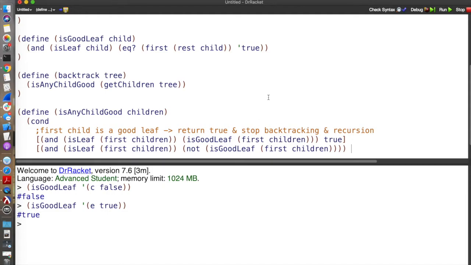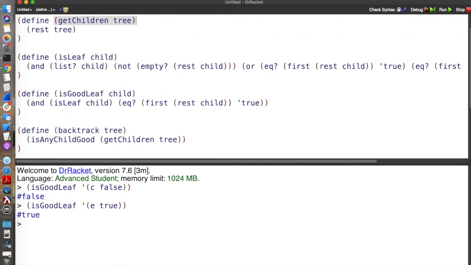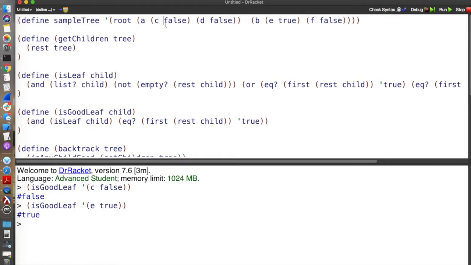Let's take a look at why. It's tempting to return false, and actually the first time I wrote this I did return false, but let's take a look up here. So if the first child is a leaf, but it's not a good leaf, then what do we want to do? We want to plug in our computer. That's what we want to do. Okay, other than plug in our computer, what do we want to do?